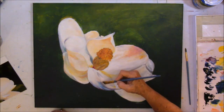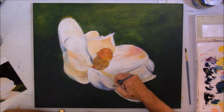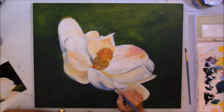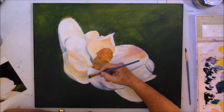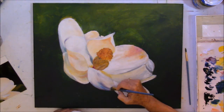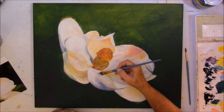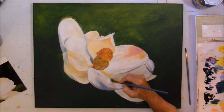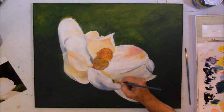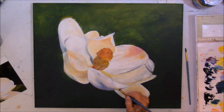Note I have some gray paint on my brush already, so I can bring it up into the white with confidence. The point here is do not over blend. Know when to blend and when to stop blending.